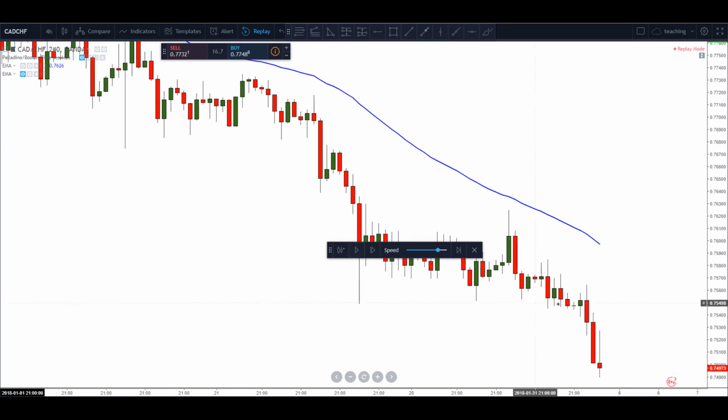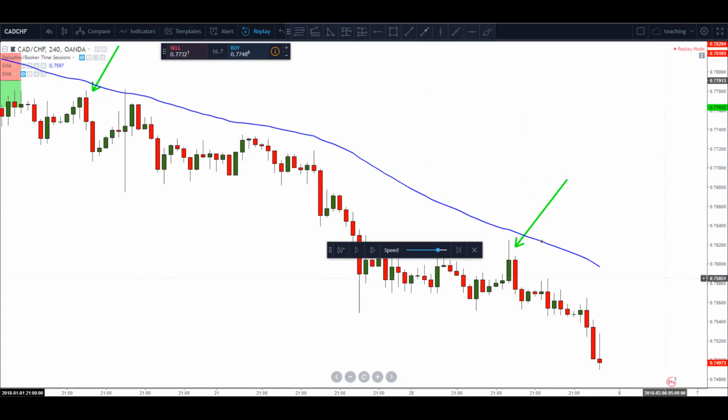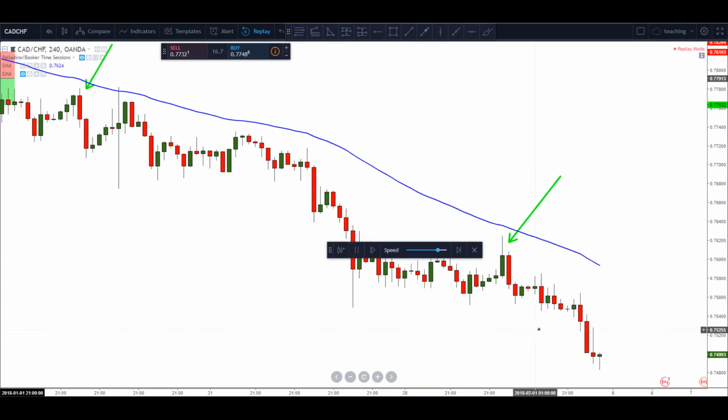Market pushing down. Yes, right here is 0.751, so I would assume this is a winning trade. Again, I will go back and double check to make sure, but this looks as though it will be a winning trade for the pullback strategy. Place my green arrow on the screen and continue looking.